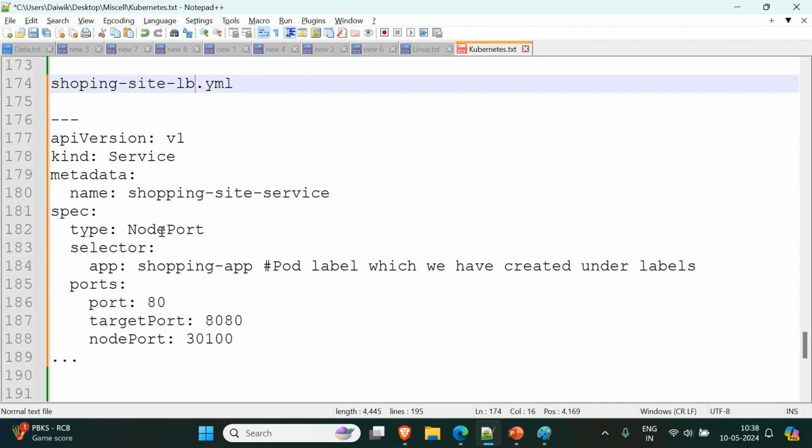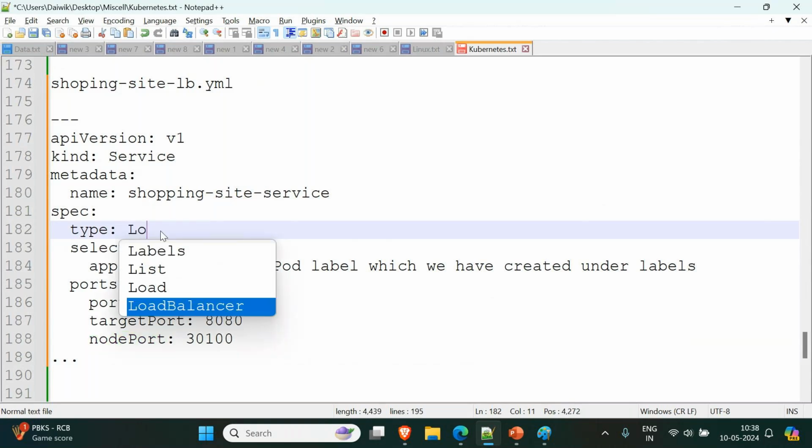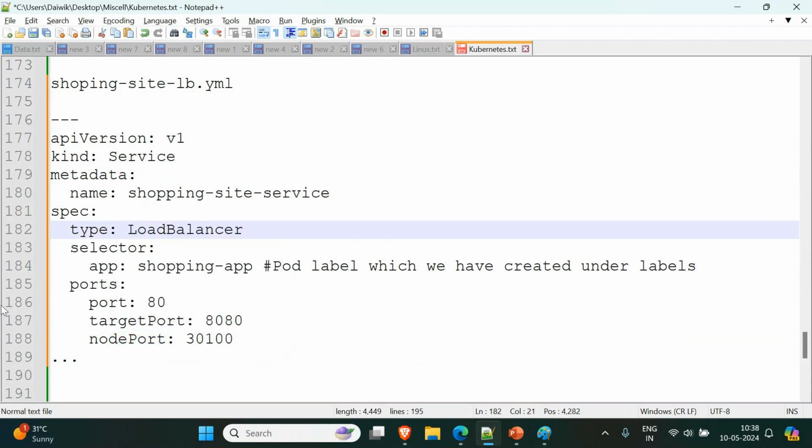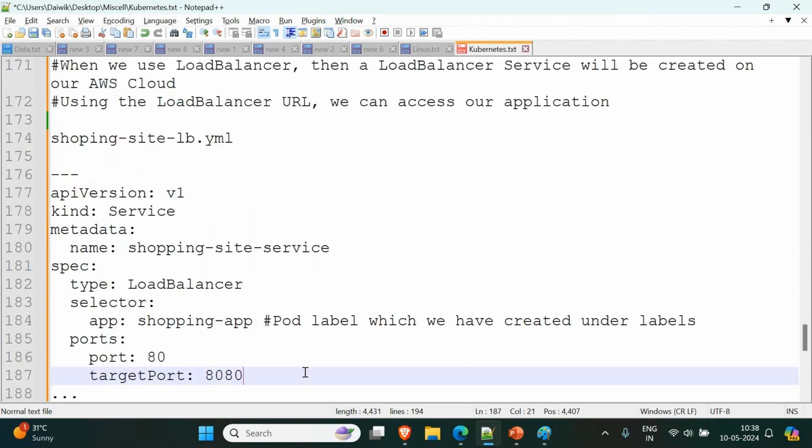Everything will be the same. The only change is your type, that is LoadBalancer, capital L, capital B. Since we don't require the nodePort, only port and targetPort are enough. Remove the nodePort, that's all you have to do. Remaining everything is the same.